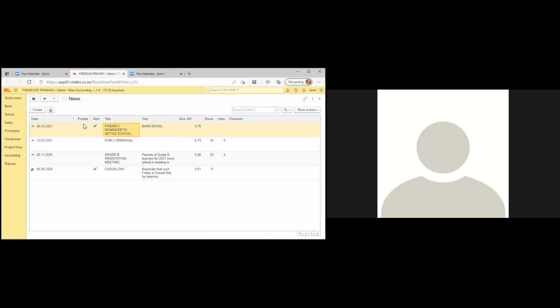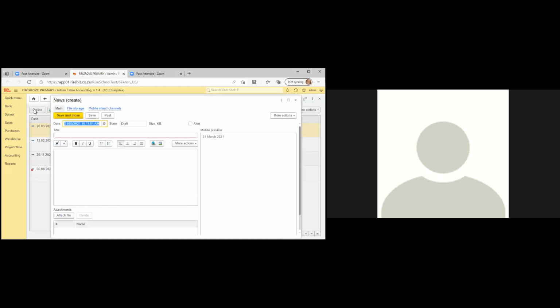Right, and I did one on the 26th, but I'll do one now. We click on create, and it will give you the date, and you put in the title, and you put in reminder to pay school fees. And then we can make it a push notification.